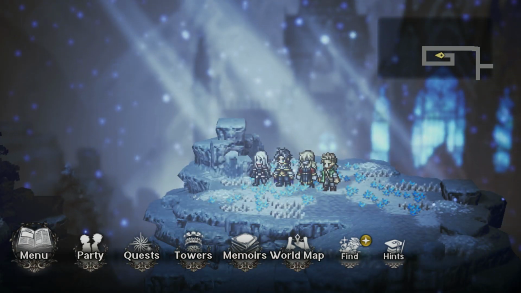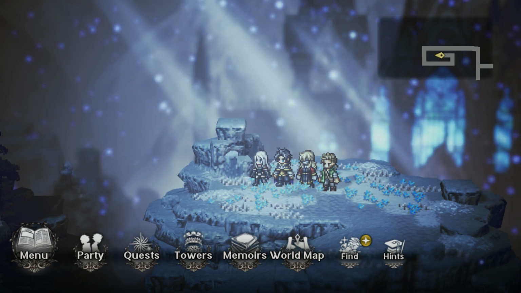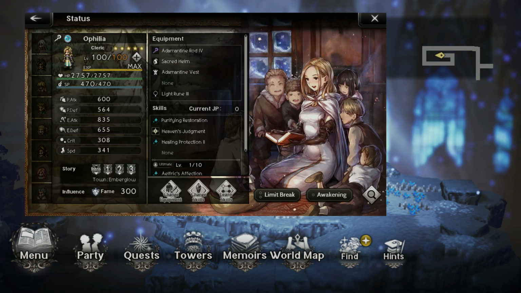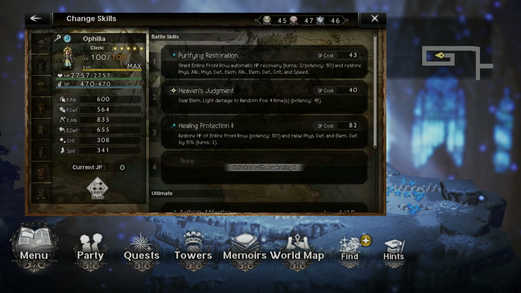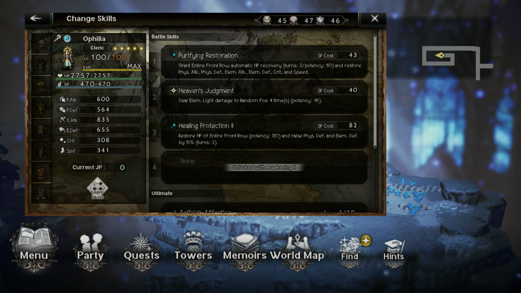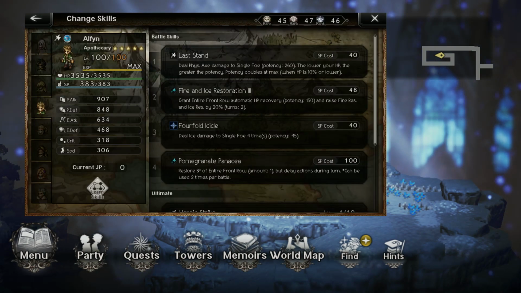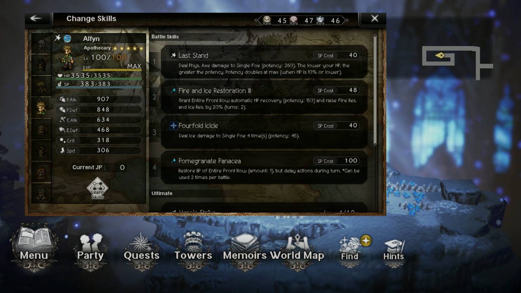Now that we have an idea of our strong nukers, let's talk about our strong supporting characters, starting with healers. Ophelia and Alphen are our standout healers at the moment. Ophelia with her access to a regen and a burst heal that comes with defense and magic defense buffs, while Alphen has access to a regen with a fire res buff, notable for this fight, a 4-hit ice attack, and his signature pomegranate boost skill to let our nukers use more BP over the fight.